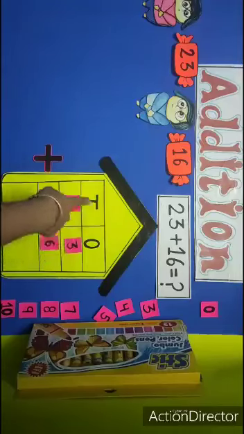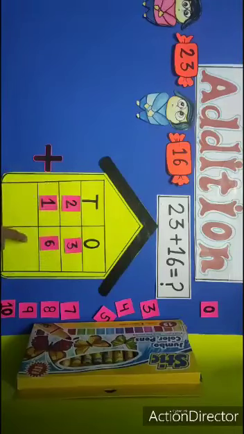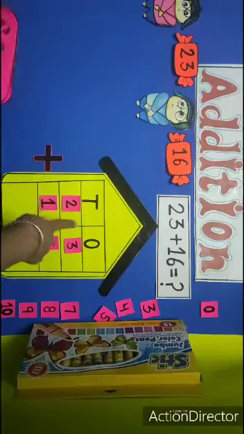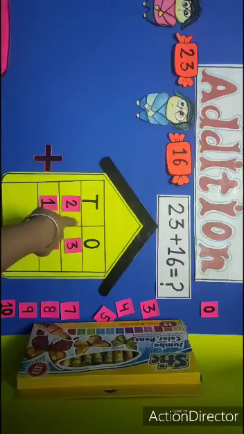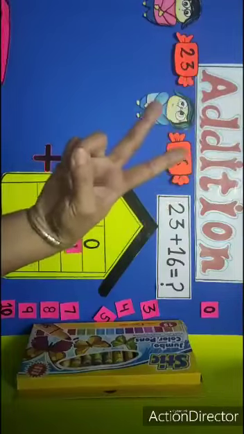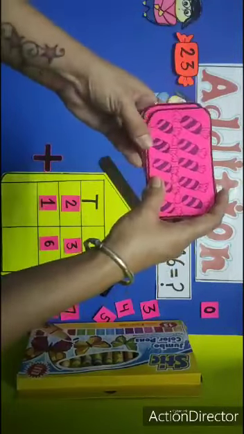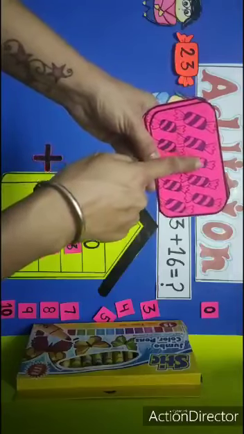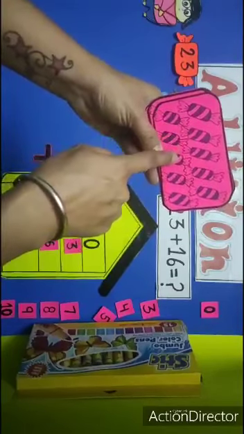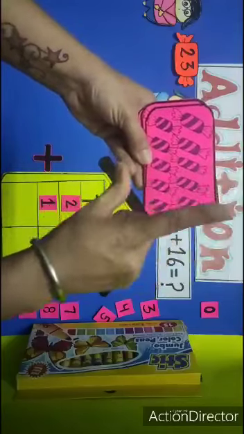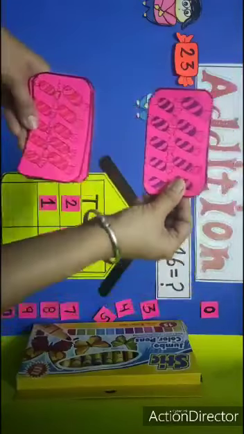So, we can arrange these numbers in pictorial way also. See, how many tens we need? 2 tens. 2 tens means 2 sets of tens. Here we can see one set of 10. 1, 2, 3, 4, 5, 6, 7, 8, 9, 10. These are 10 toffees in one set. So, this is one ten.